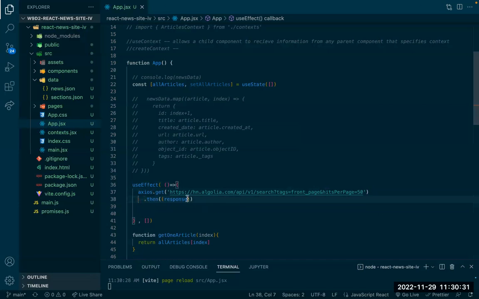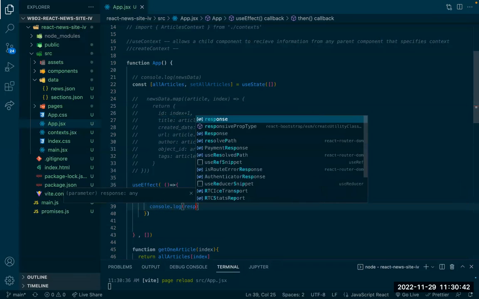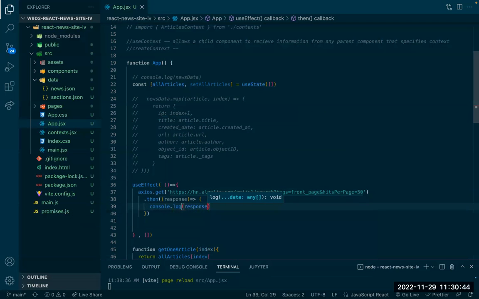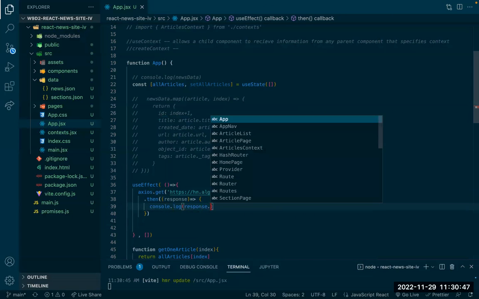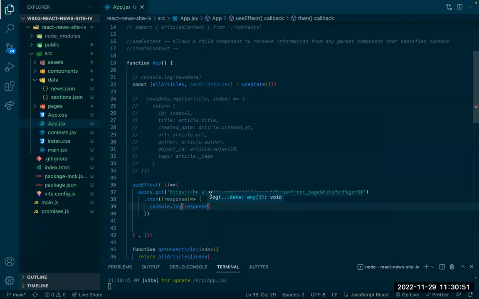So response, and then your fat arrow function, and return, or sorry, console.log response. And it's .data.hits, it's going to be inside of there. Okay, response data hits. I can actually just keep response, and then we'll check it out in the console.